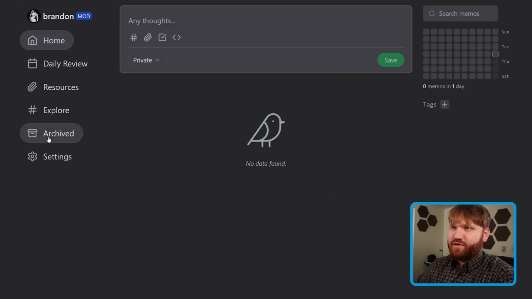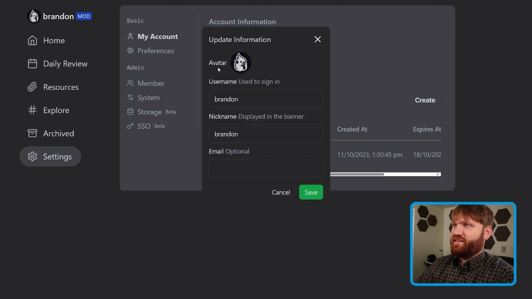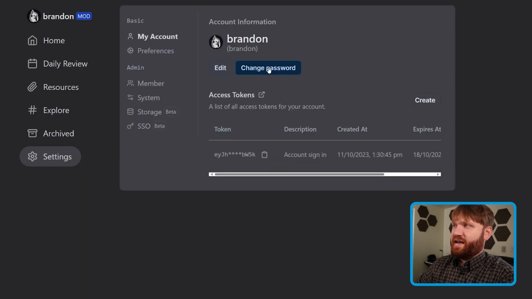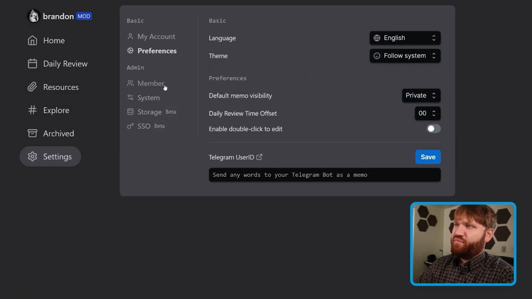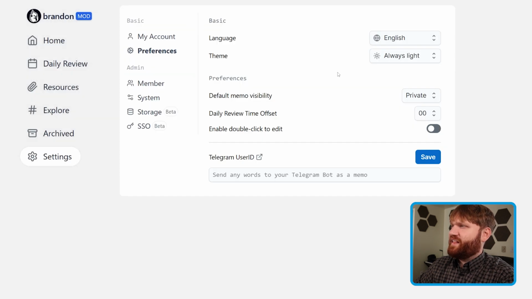Now before I dive into some of the options and features that we have, let's go to settings and see what we got going on here. Here's my username, we have our access tokens here, we can edit this user or change the password if we would like to through here. We have preferences, so again some of the stuff that we saw on the login prompt. We have the visibility currently set to private. You can make it public technically and allow signups and whatnot if you would like to. I'm actually going to change this to light just so we can all see it a little bit better.